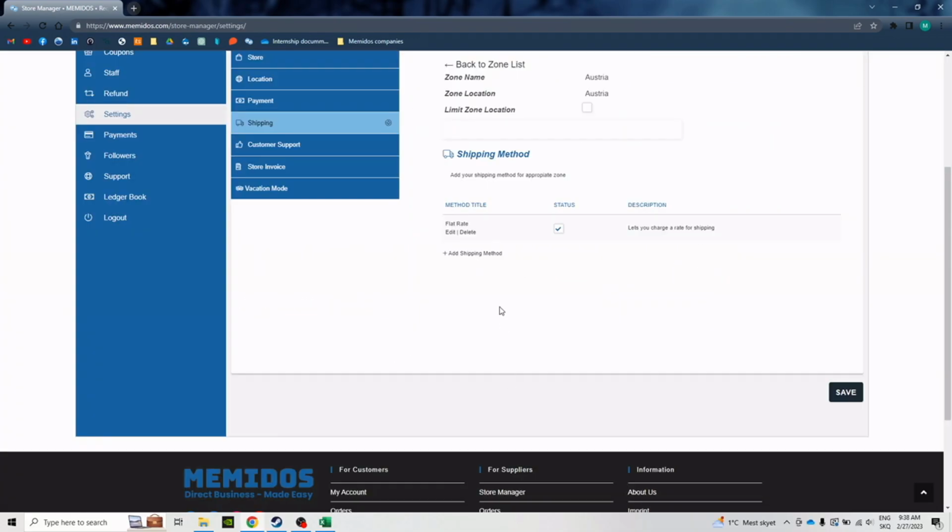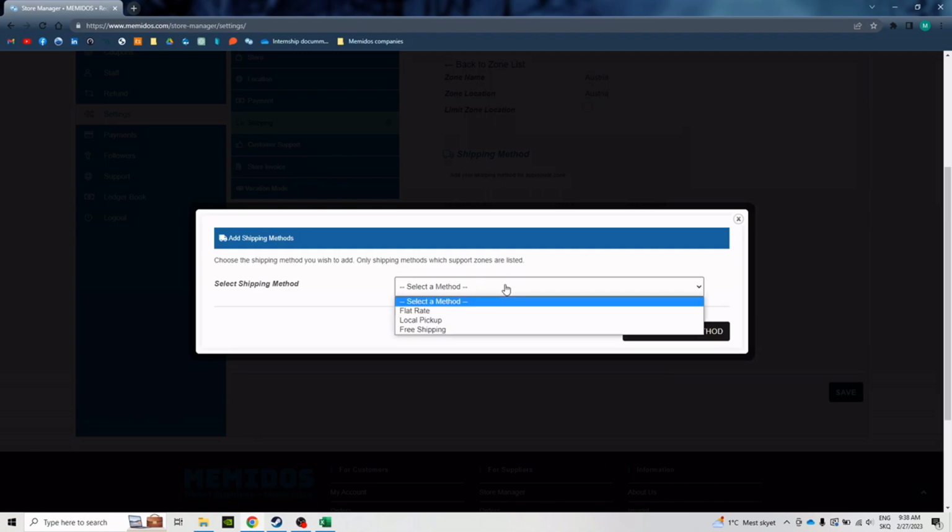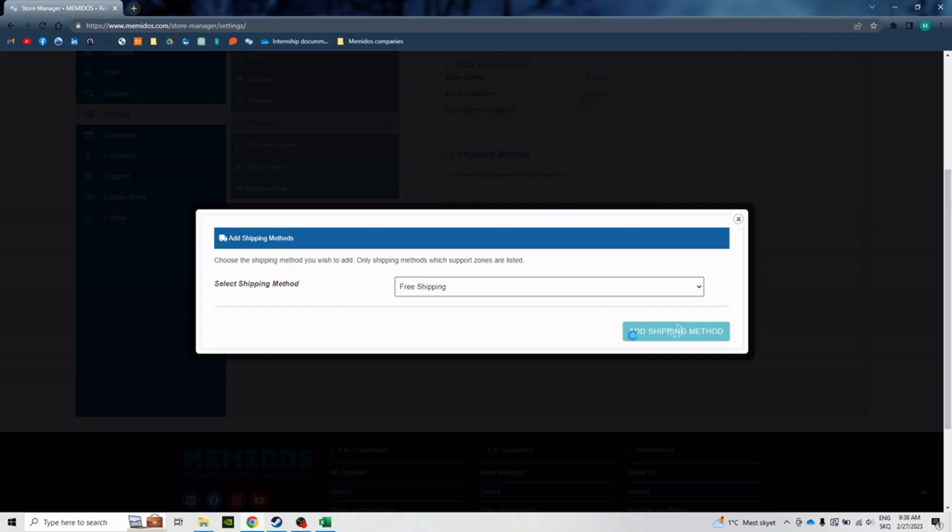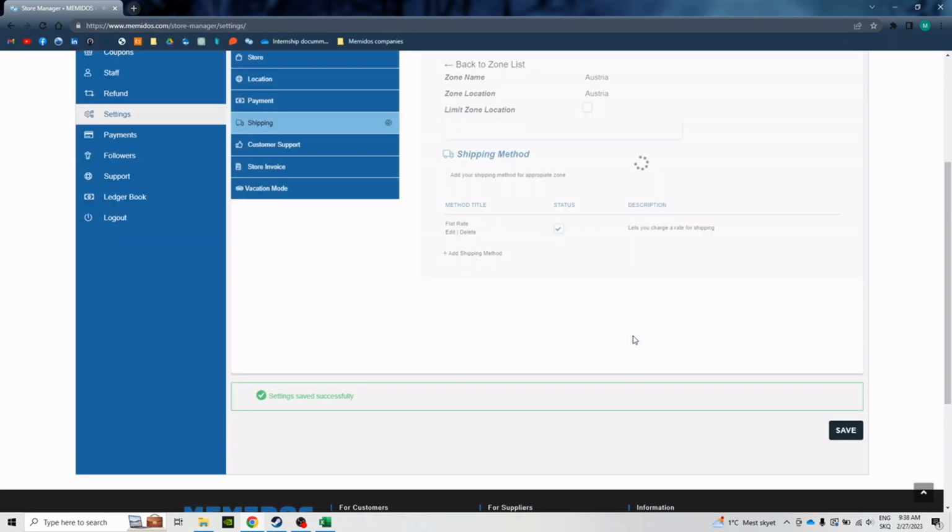Under shipping method, you can also add a free shipping threshold. This means that above the price limit of your choosing, you provide free delivery. You set this up by clicking on Add Shipping Method and clicking on it again. In this window, you click on Edit, and here you can choose the minimum order price for free shipping. This amount has to be excluding the VAT.